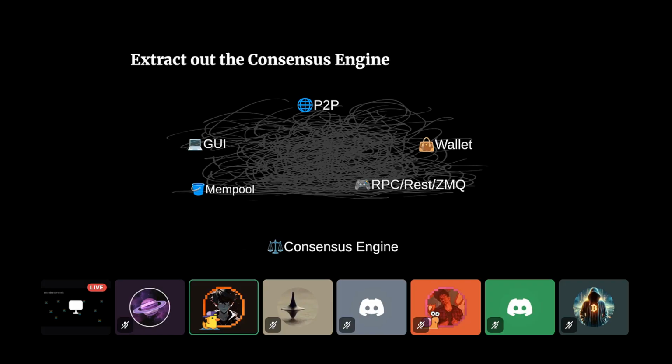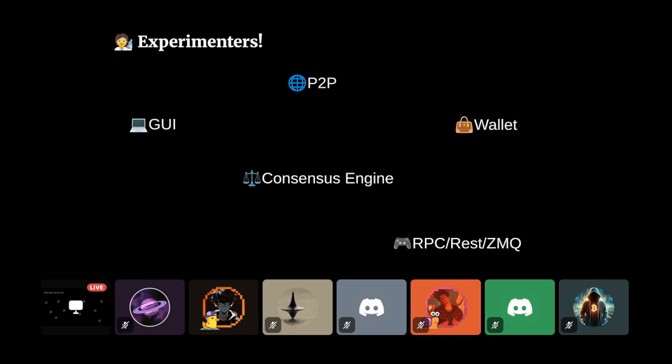When we extract all the consensus logic from the other subsystems, we can reuse this validation logic with a library. The library will expose this consensus engine and anybody can use it. So the first, incremental step is to make a library from scratch, and then we also want to disentangle the validation logic from other parts of Bitcoin Core.